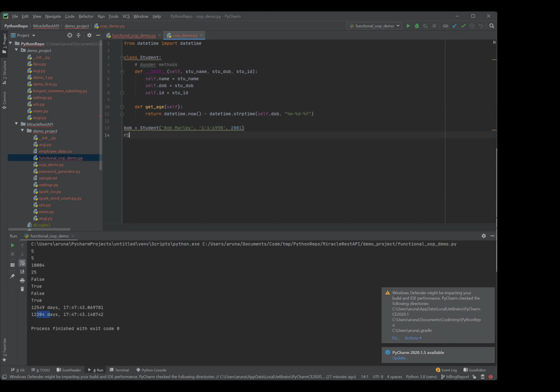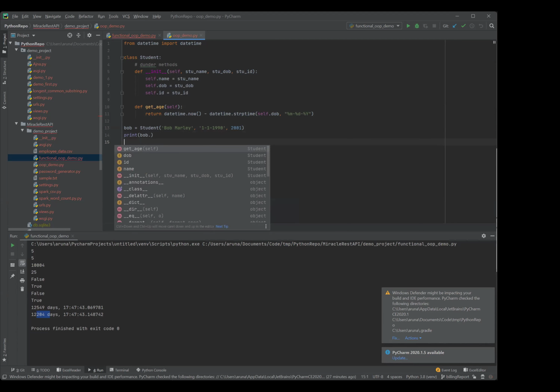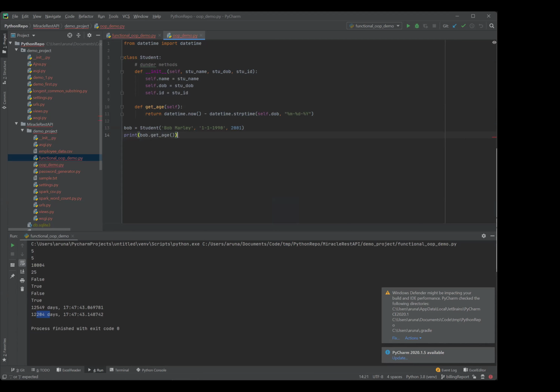I can have another student, Rich. But before we go for another student, if I want to find the age of this person, I can just do bob.getAge. That's it. I don't have to pass any parameters or keep track of that student or anything. Once I assign the variables, I can say get age.